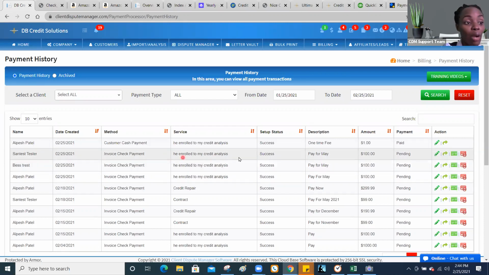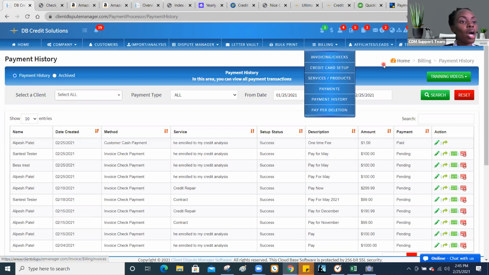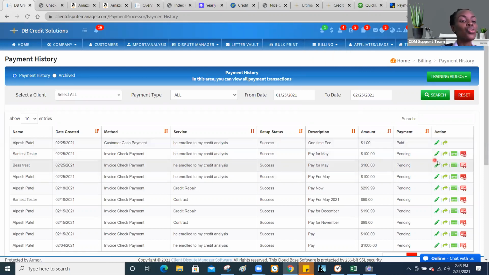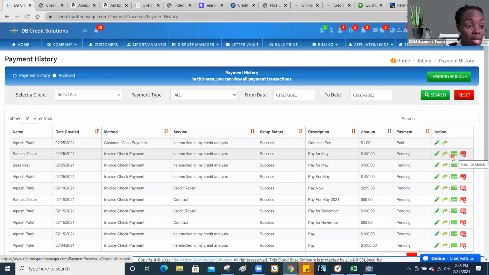We need to make sure that once we have checked that the payment went through, we come in either in the billing invoicing section or underneath the history section to update it as paid, right?